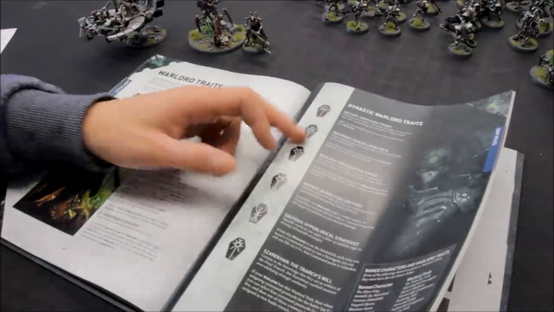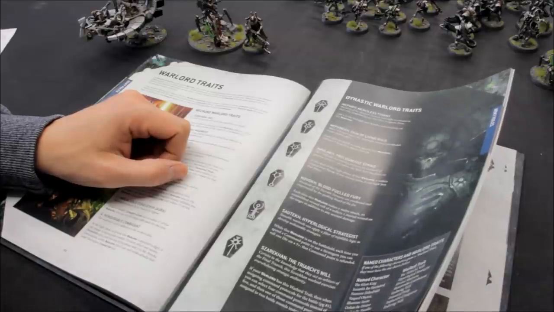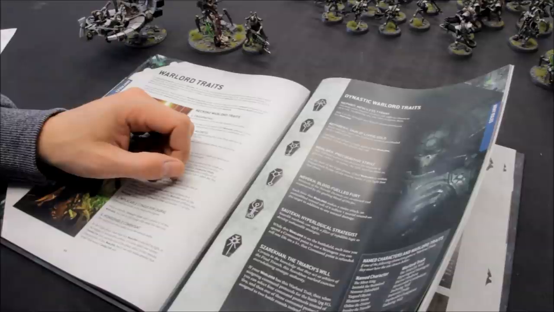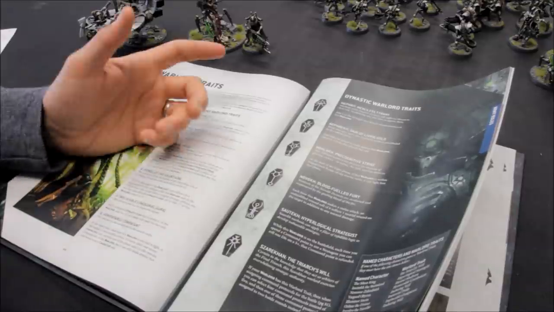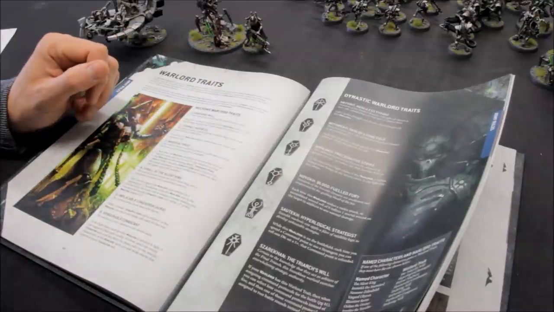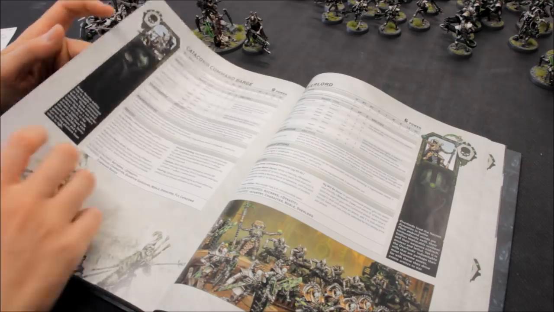So +1 strength. Now fights at strength 8. Really helpful trying to wound vehicles and so on. Or make him 2s to wound your average infantry. And then he gets an extra attack as well. So it's an easy Warlord trait, easy to remember, and just gives him a little bit more buff in close combat. Yeah, then I pay the points of Resurrection Orb.